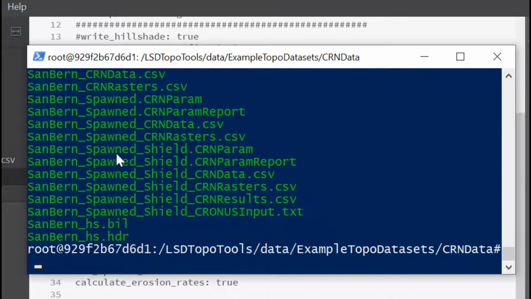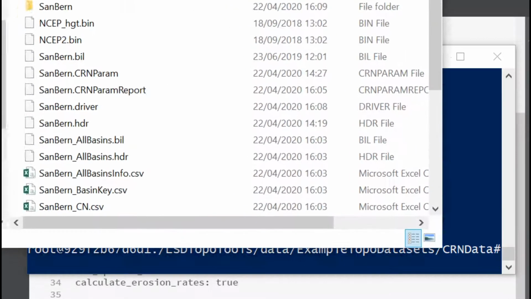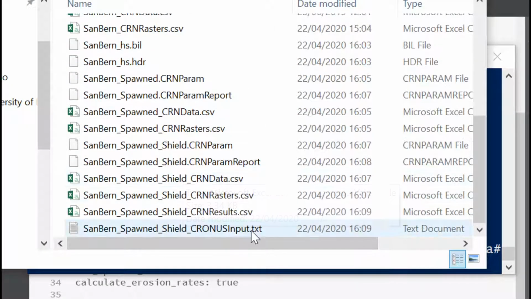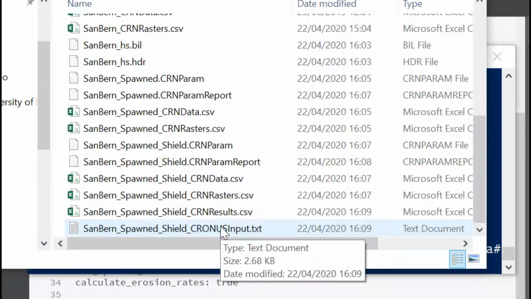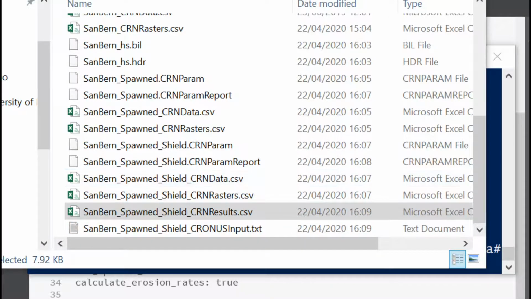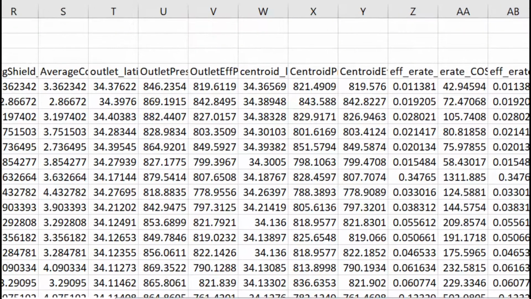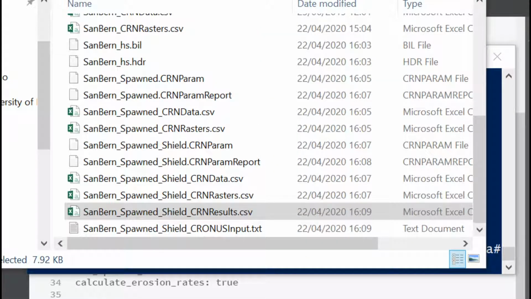Okay, that's all finished. Now I can see what's here, and you can see that there's the results file. I'll just look at this in here. Here's the results file. So we can look at that, and it just looks like this, which is the normal output of CAIRN. So that's how you get from the raw data all the way up to the actual erosion rates from your samples.